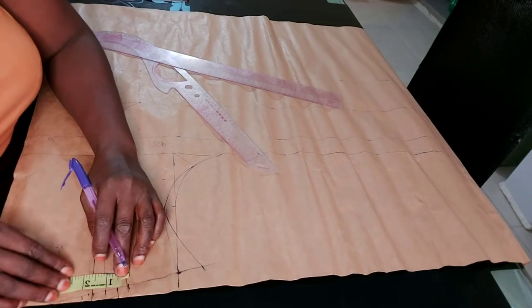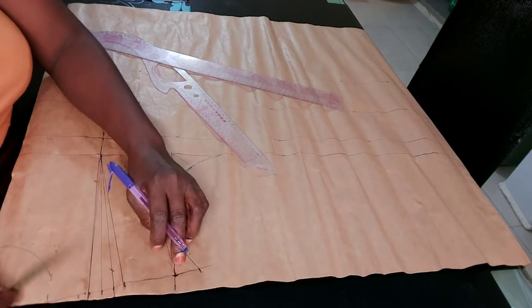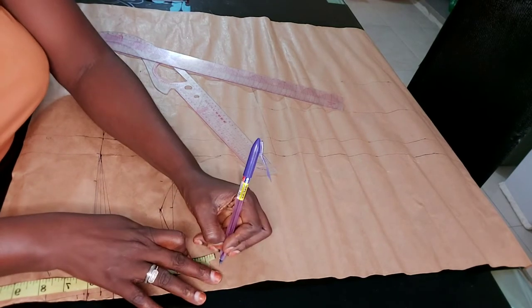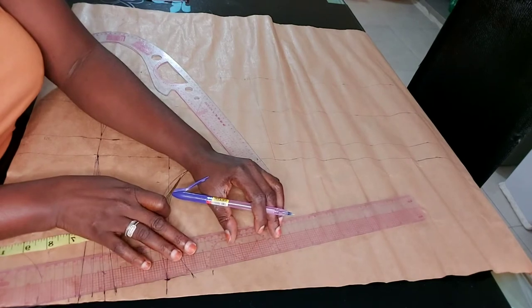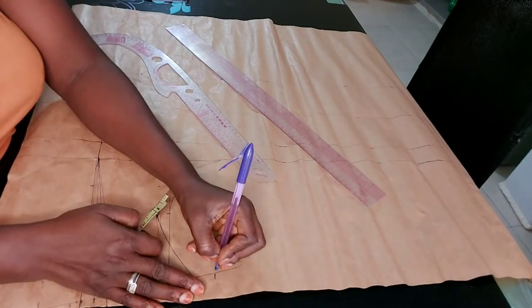Now I have taken 2 inches from this shoulder. I have to replace it back. So from where my shoulder stops, I'm going to be adding 2 inches. This will be our new shoulder line, so I extend the line. So this is where our new shoulder line is.